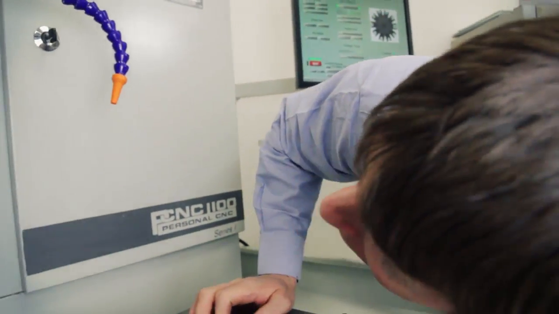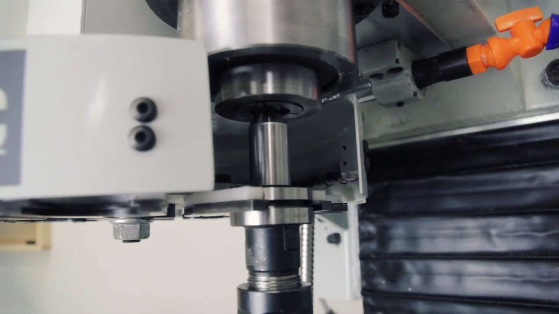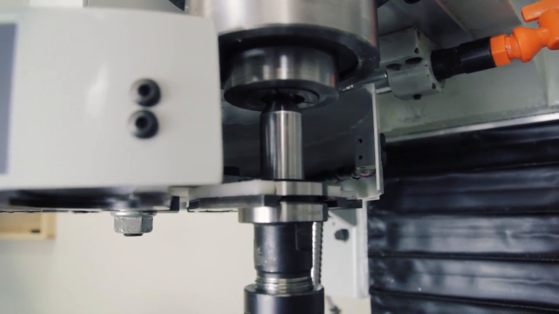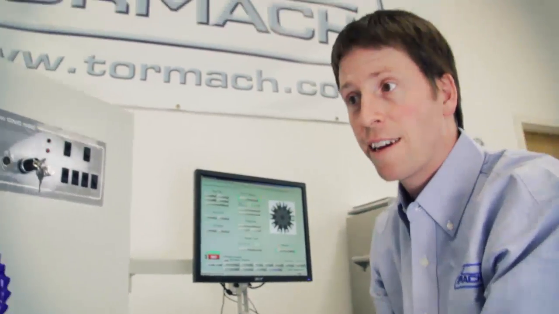The only way to adjust this X tool change position is to kind of crane your neck under here and have a look and see whether that spindle is centered over the tool shank. And if it's not, you're going to be adjusting the jam nut at the end of the air cylinder. So in this case, this whole carousel needs to come forward about 20 thou for the tool to be centered under the spindle. So what I'm going to do here is, my Z axis is up out of the way and clear that.